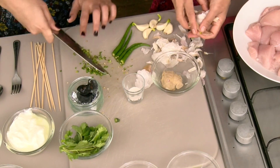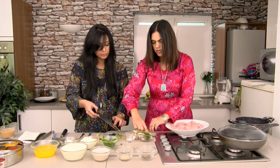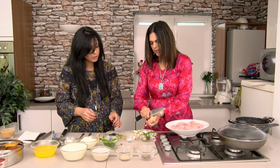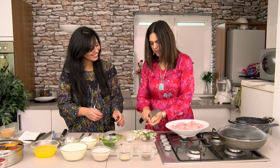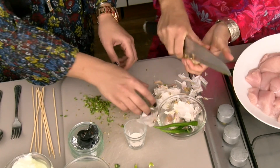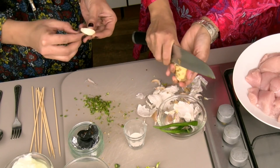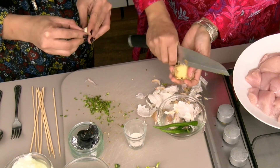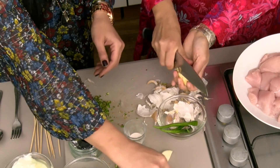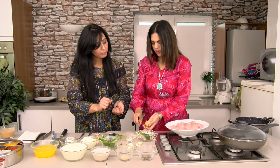Do you know how to scrape the ginger? Let me show you - this is the way. That's a really big knife! Let me do it then. You scrape the ginger like this because you have all the taste near the skin - the flavor doesn't go. I normally use a potato peeler but I find the flavor goes. Some people do it with a spoon as well.